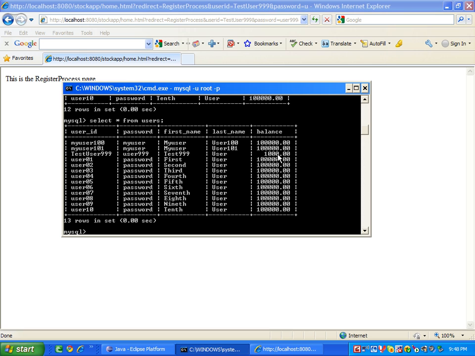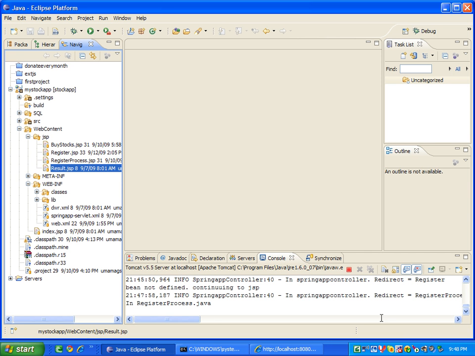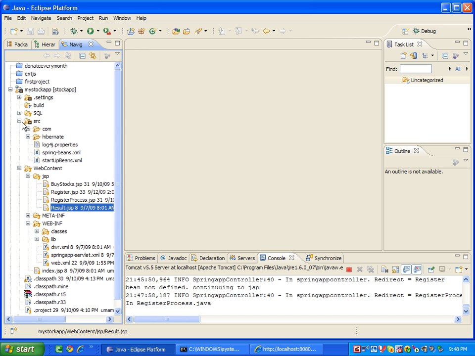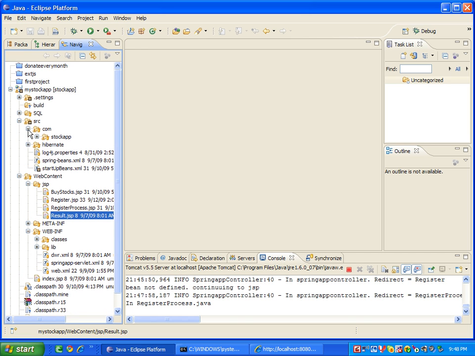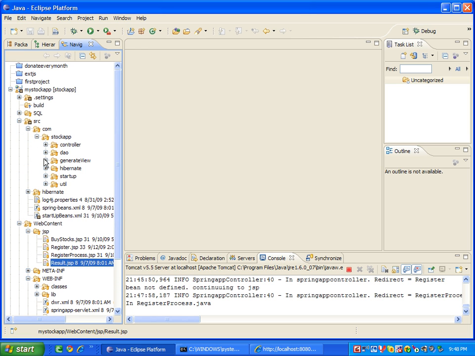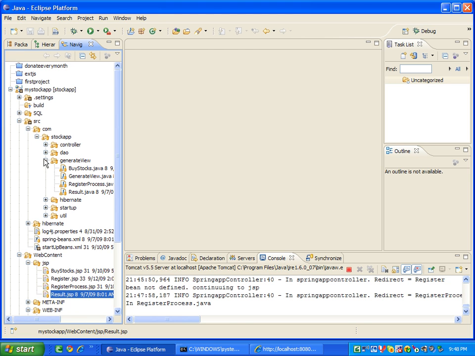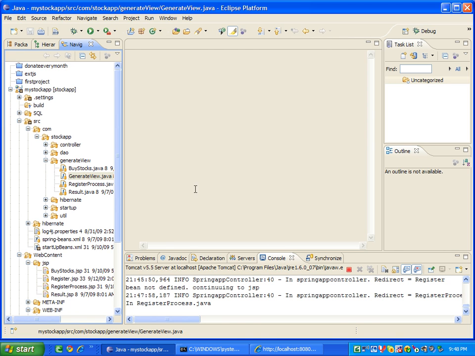What magic happened to make this happen? Let's go back to the Java code and see what has happened. We are going to go through a particular package called com.stockapp.generateview and an interface called GenerateView.